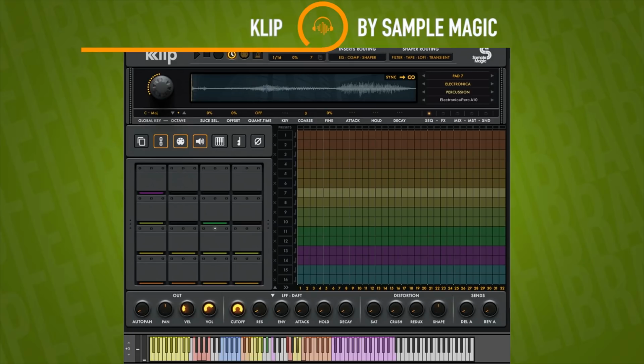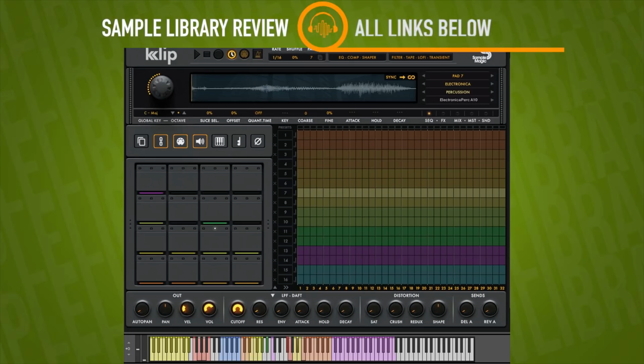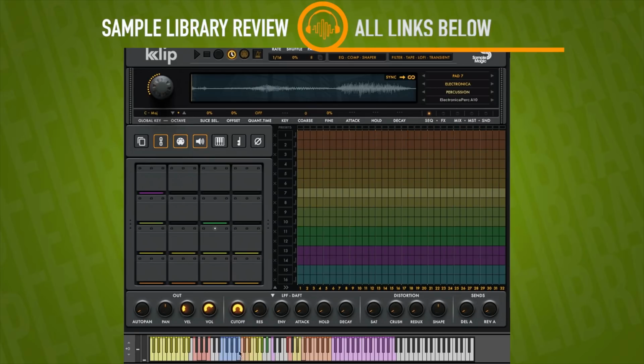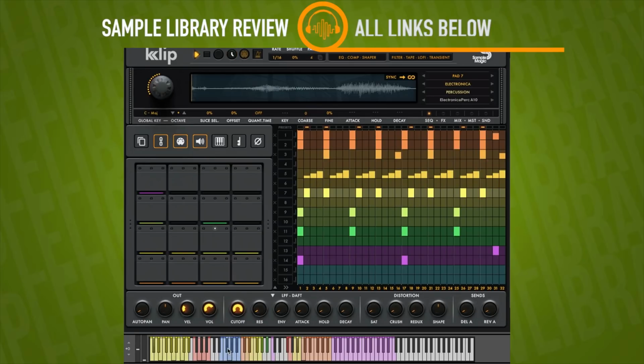All right, I'm going to just play back in Logic, utilizing the key switches. So you'll be able to see the instrument in action and how you jump around with your different sequences here. And then we're going to play around a little bit.